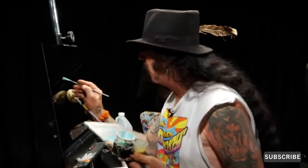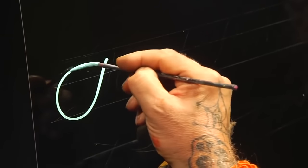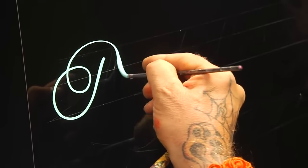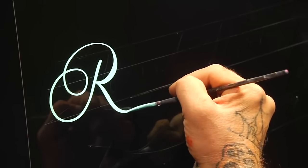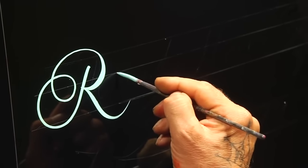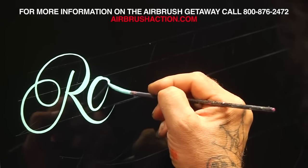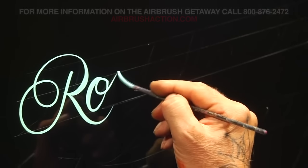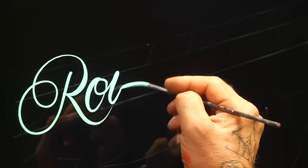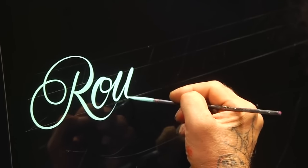And here's how we do it. All your downstrokes are thick, all your upstrokes are thin. Up thin, down thick, snap to the right, up thin.